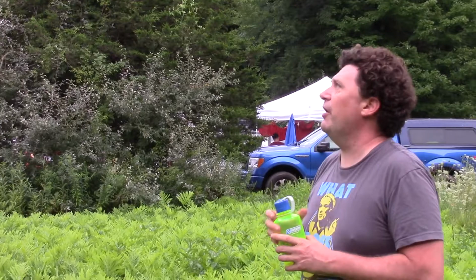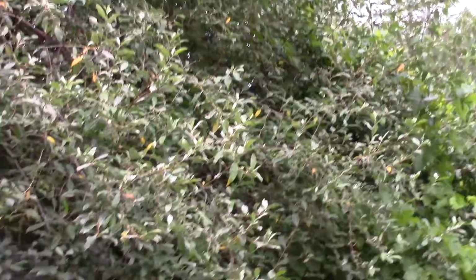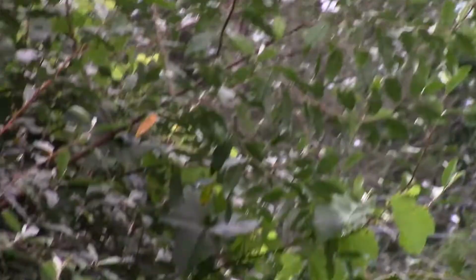There are some toxic plants that look like wild grapes, but none of them produce these tendrils. So a wild grape has a tendril alternating with the leaf. That's why it's such a great climber. The real toxic look-alike to wild grapes that people know about is moonseed.